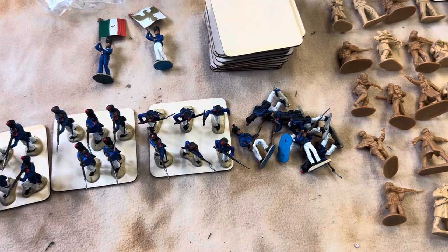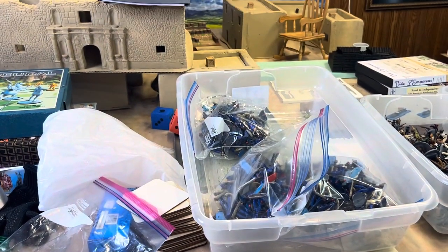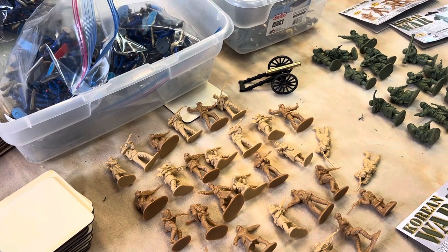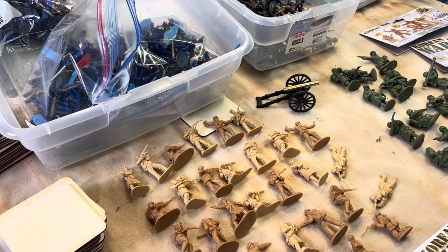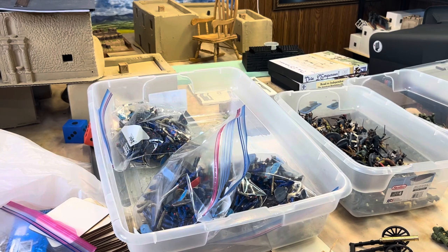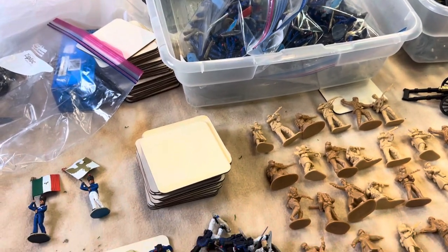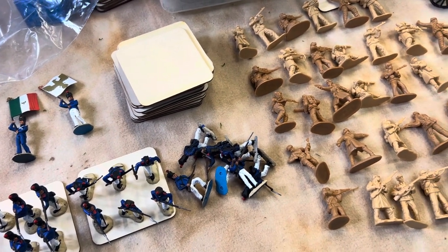So lots of things going on in the war game room. We got the Alamo to finish. We have figures to mount and flock and base. The Korean War stuff will be put on the side. You know, sometimes I'm torn between what to work on because I even have Fort William Henry back there that needs to get fixed too. It's too bad we all have jobs and other things that interfere with our hobby of miniature and board wargaming.